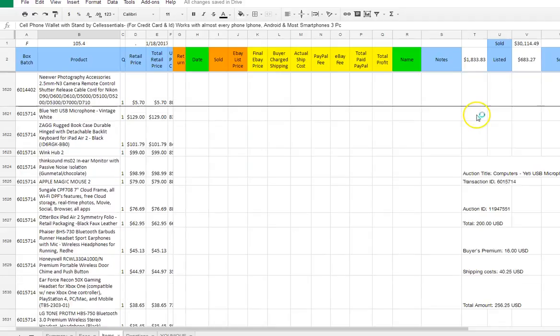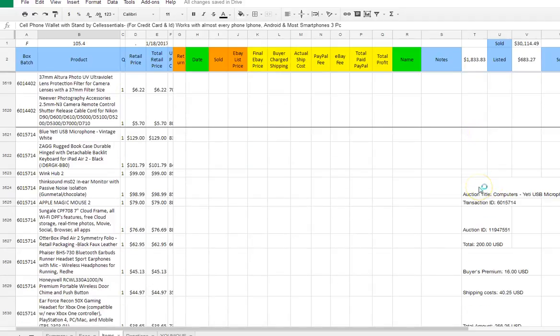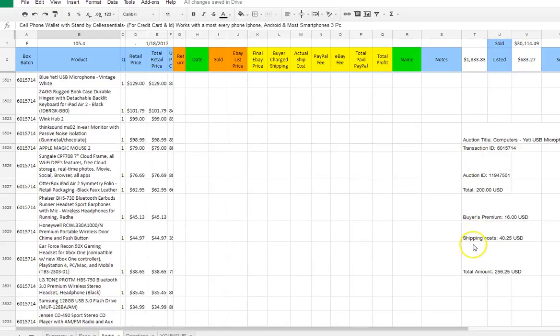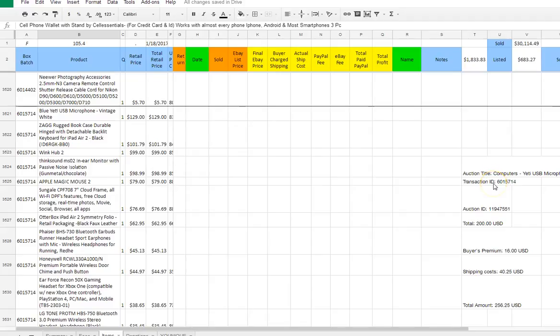So if we look over here, what I do is I take the email that I get after I paid for it and I paste it right into the sheet. So I have an idea of when I come back in, this is what the manifest will be for. So once I'm ready to paste the information in, I come over to the first line here and I take the transaction ID number, which is this number here. You'll get it in the email once you pay. And I type that in here, and this fills all the way down for every item in the manifest for that auction off liquidation.